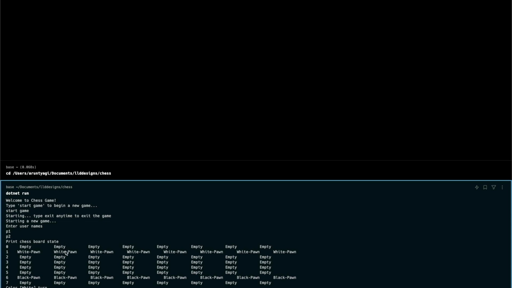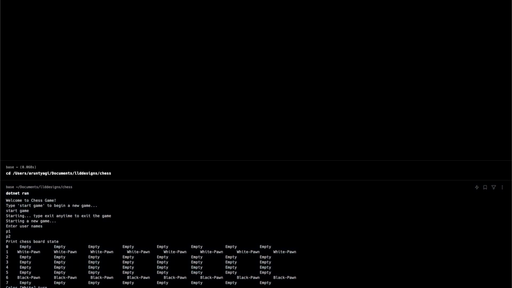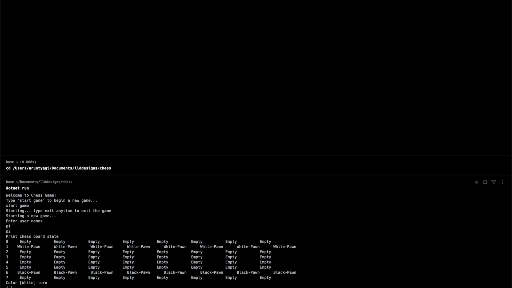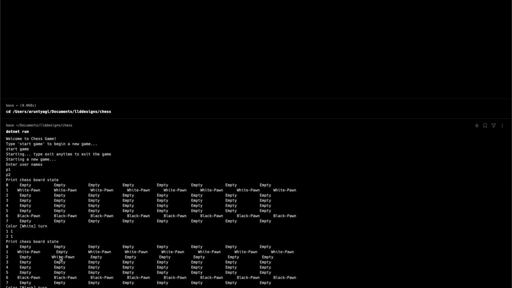I want this guy to move, which is my first row, first column. I want to move this to the second row, same column. So now these two are empty, it moved here. Now it is saying black's turn, so I will try to move this.